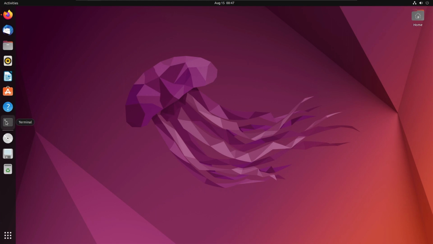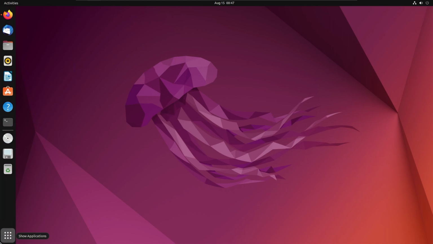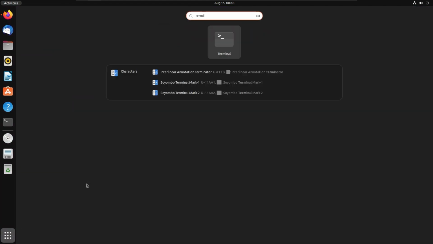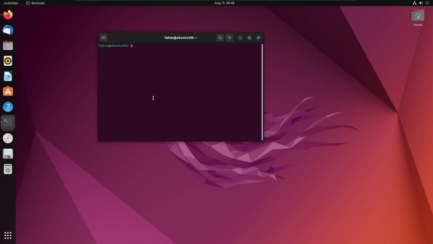I can simply open my terminal, and the default shortcut key is Ctrl Alt and T. If you can't manage to open that, you can simply search for terminal like this. So this is my terminal. Let's say I want to find out whether I have Java installed properly on my system or not. For that, I can simply search for the Java version, right? So you can simply type with me.